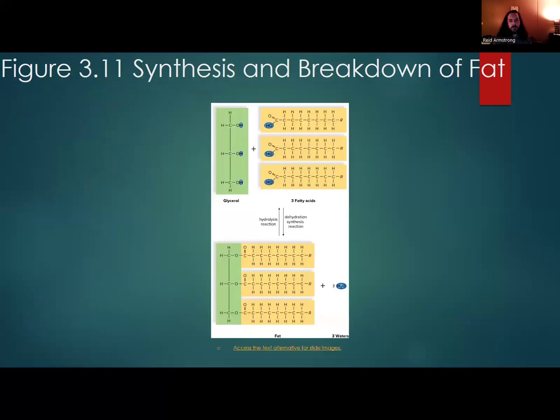So here is a really quick picture of it, but you have that glycerol that has the OH group on the end of it, and then you have the three fatty acids. So those three fatty acids swing in, and they end up connecting to that OH group that was sticking off the end of the glycerol. And that right there is what makes this the lipids. It's kind of neat, but I know the previous slide was kind of complicated sounding, so here's a nice little visual guide to kind of show it off.